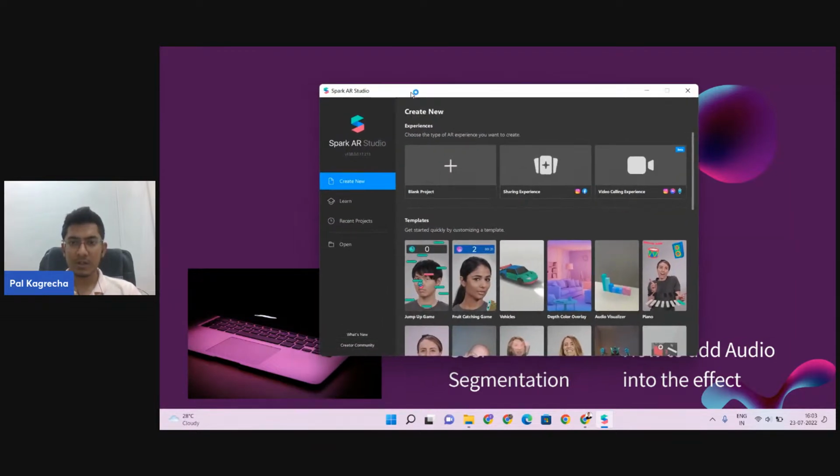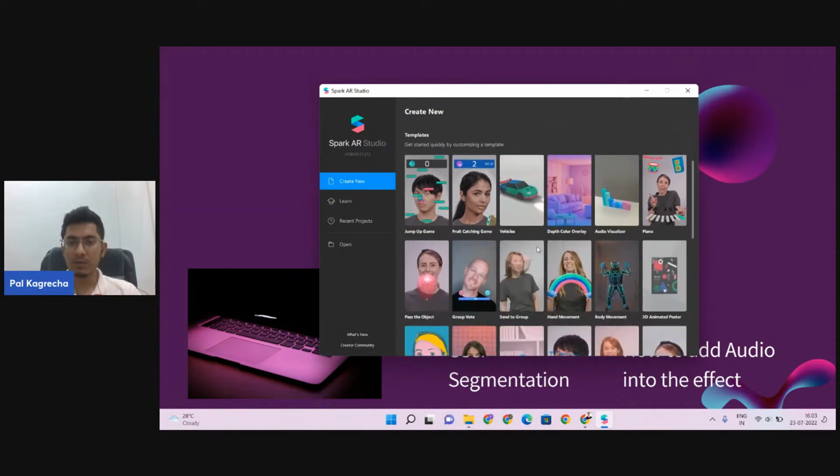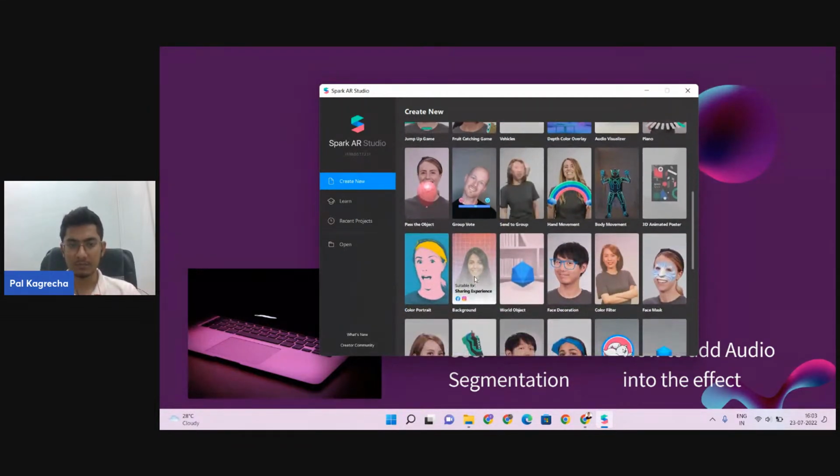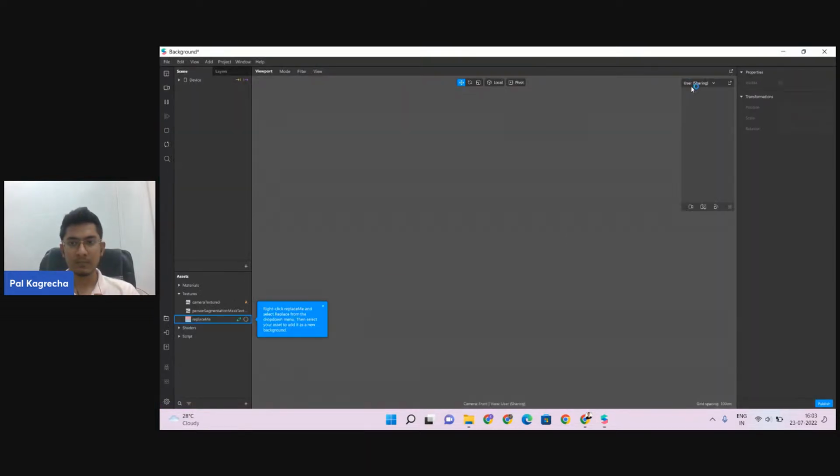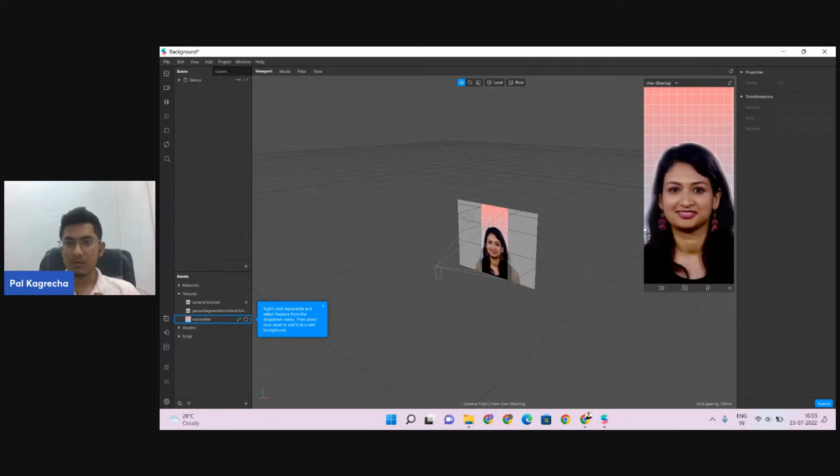So this is the introduction or the starting UI, which I explained yesterday. We'll be using the templates, and there's also a template for background segmentation. This is known as background. If you click on it, it will open. So yeah, you can see my screen.